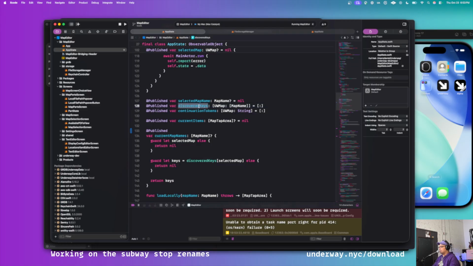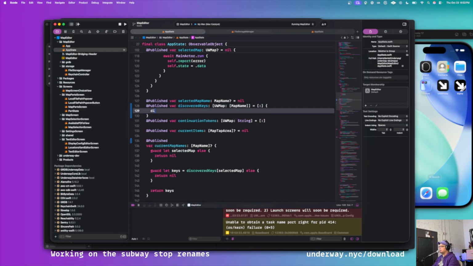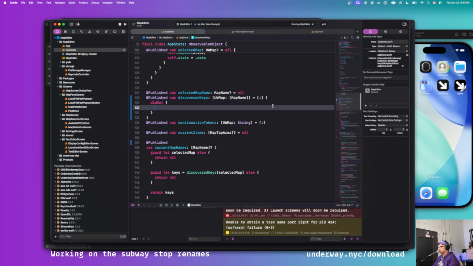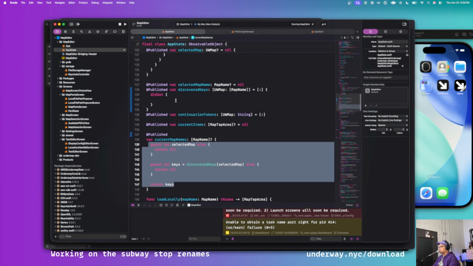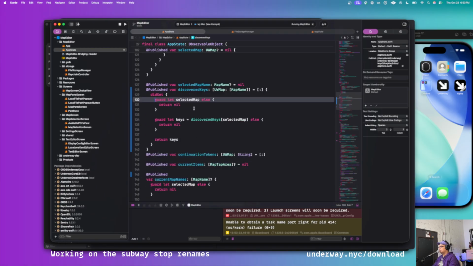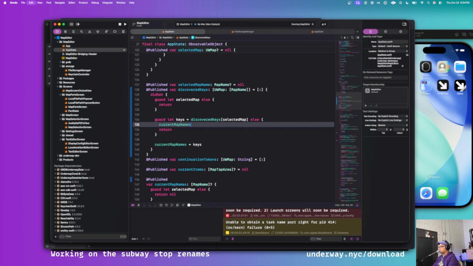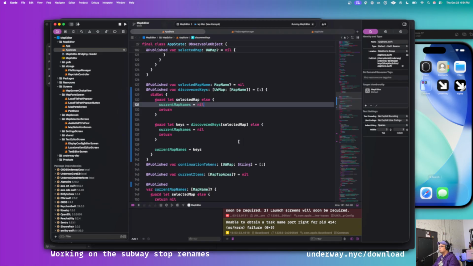And that means whenever I update, I return current map names equals keys. Something like that.